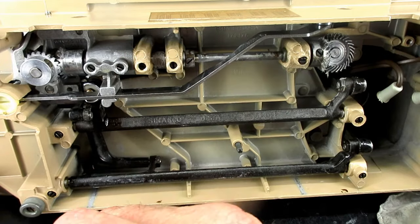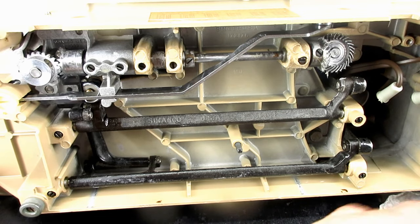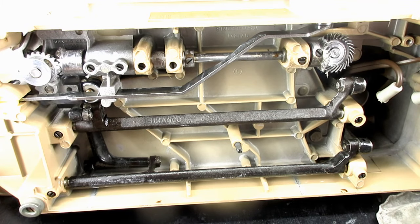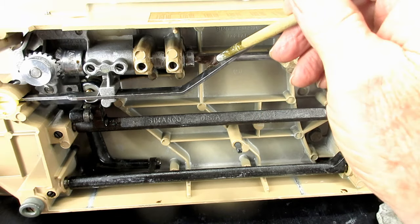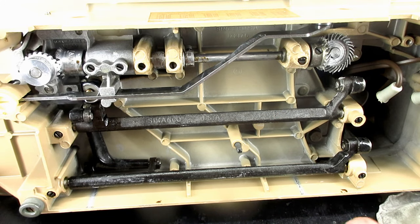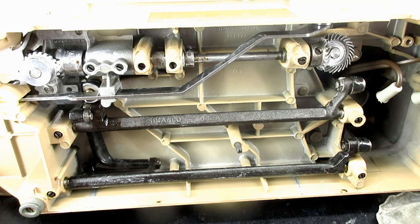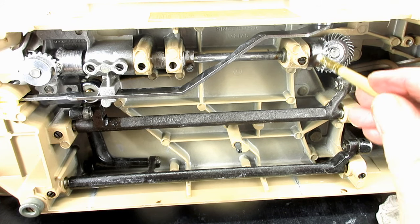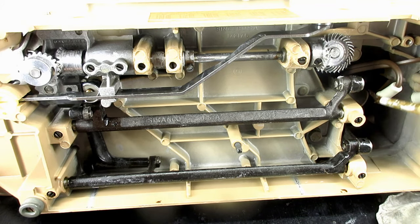Just a light coat. And I'll put it on this hook drive shaft here. Any bare steel or iron, you need to oil. You don't need to oil aluminum, okay? This body's cast aluminum and you don't need to put any oil on it because it's not going to rust. Aluminum doesn't really rust. I think it can oxidize, but it's not going to rust.